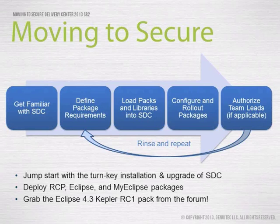It's explore the feature. SDC is designed to be very simple to install. Same for the new features. You saw how Jed was able to just click a checkbox to experiment with RCP. He could have used the testing tab to see if things are working right locally before even promoting it. So feel free to poke around. Get familiar with what's new.